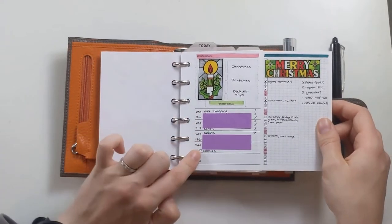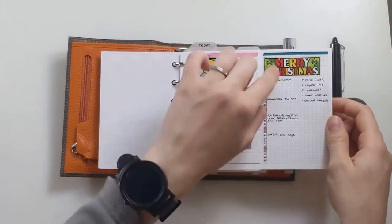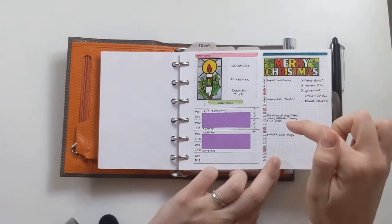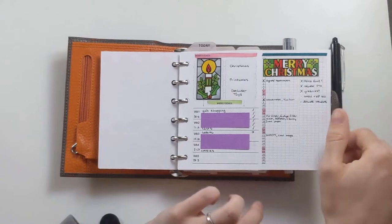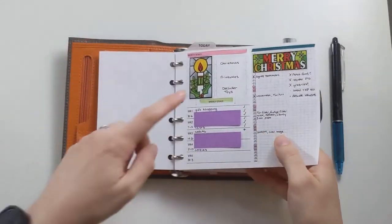I've been setting up some weekly goals, which is nice, and yeah, daily, more like date specific tasks versus events on this side, because there's plenty of room and I didn't want to use this as a tracker.